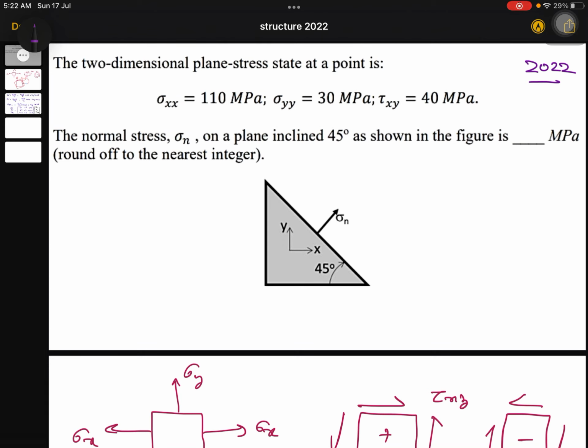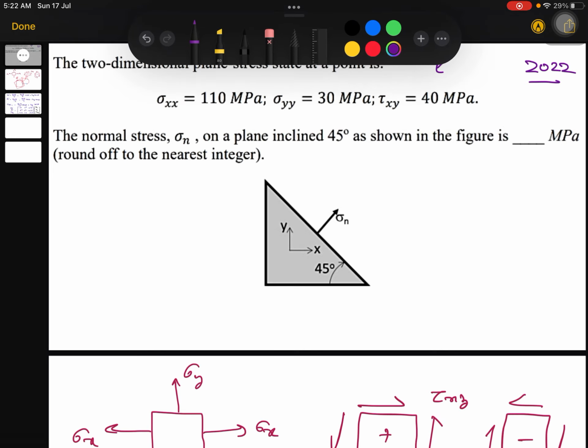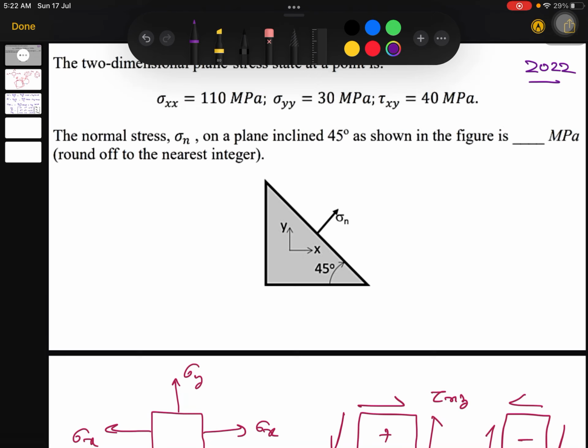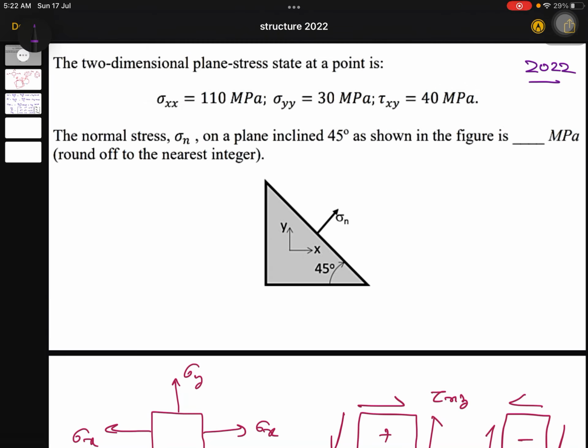Because whenever these types of problems come from elasticity, actually this is called a stress transformation problem. Why it is called stress transformation, you will know, because only then are you solving the numerical, because you know the topic very well. So there are three ways. So I will just revise this so that you should be able to think the way I am thinking here.